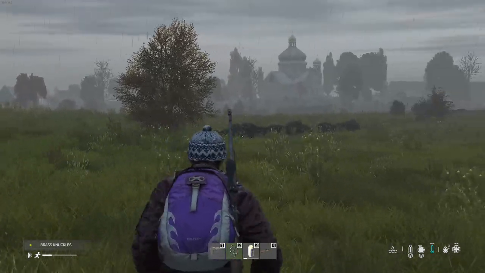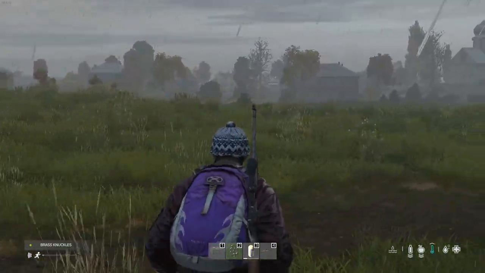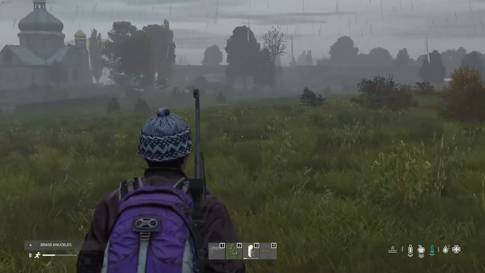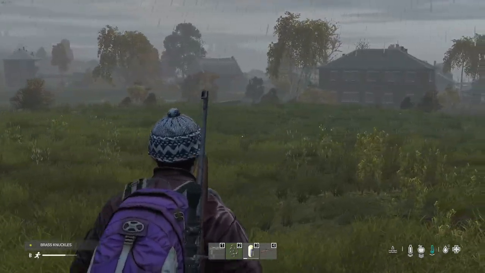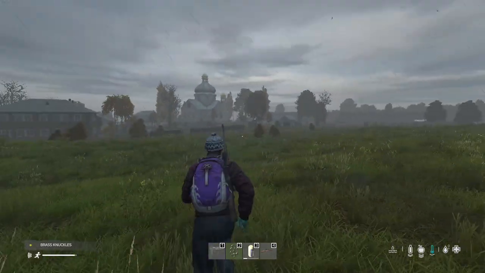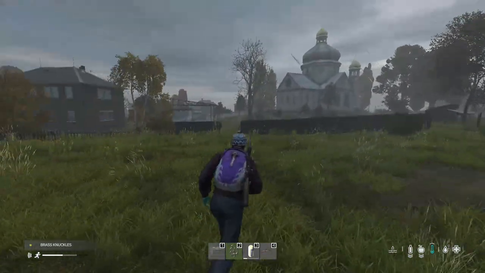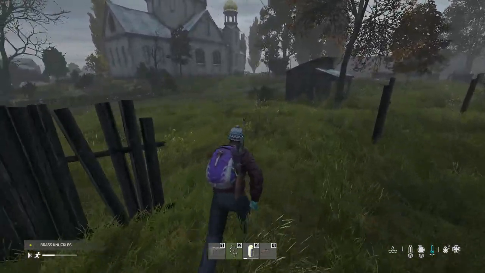I'm gonna check the church for a base, see if there's a base. I'm gonna hit up the PD. I think there's a clinic somewhere around here. Okay, so we're just gonna go on the loot now. Don't hear any animals.